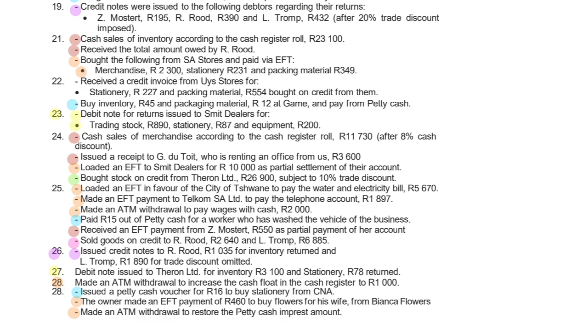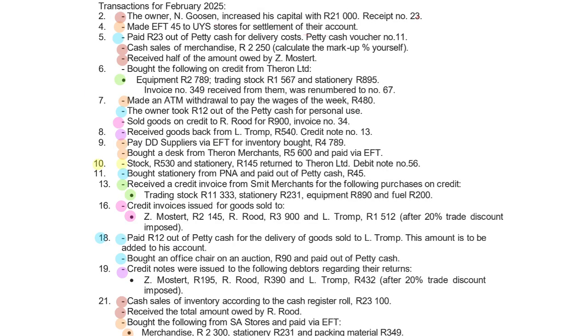And our journals start on page 66. Let me quickly show you more or less how the front of your question paper will look. So when you go to transactions, you will now see that you've got lots of different colors, 7 in fact. So you will have a little colorful picture being represented in front of you, which will just make it easier. So all your transactions from the 2nd till the 28th have now been highlighted in different colors.